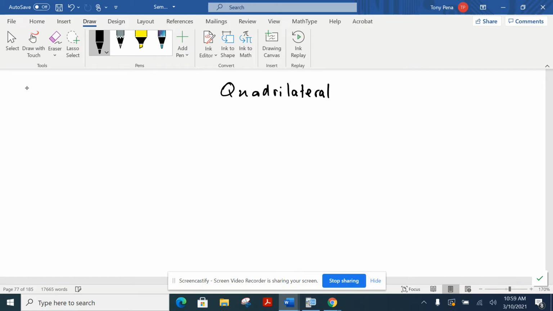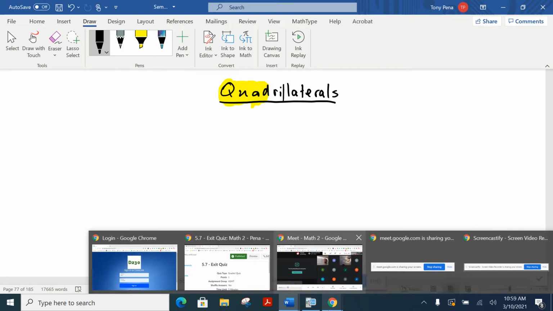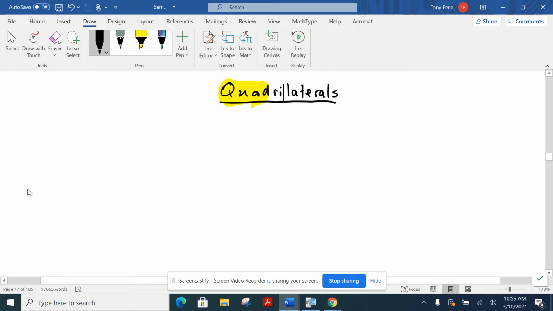So last year in Math 1, or whenever you did Math 1, you would have talked about, I think there's 2 L's in quadrilaterals maybe, the word quadrilaterals, and then we hopefully understand that this 4-letter prefix, quad, implies a 4. So it's any figure with 4 sides. So any figure out there that has 4 sides to it would be considered a quadrilateral, okay?